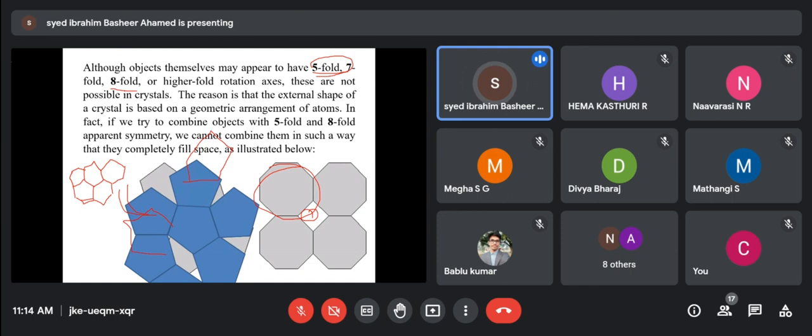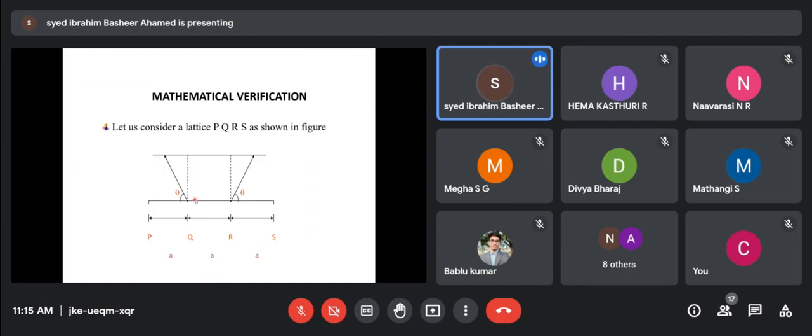So I have it shown here, right? You can put here, or you will put here, whatever you do, then definitely you will have some gap over this region. Okay. So mathematically, how can we prove it?